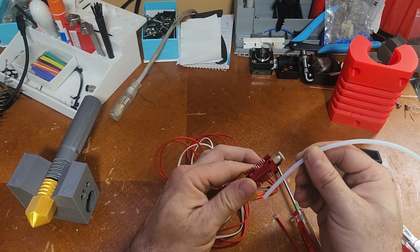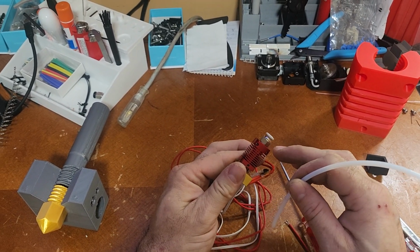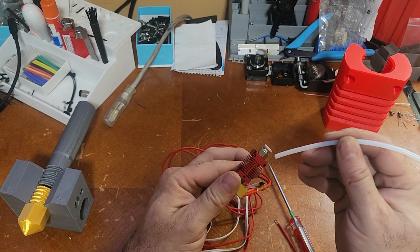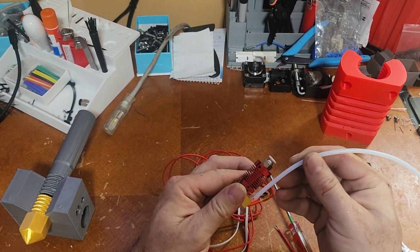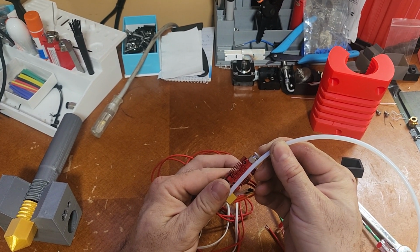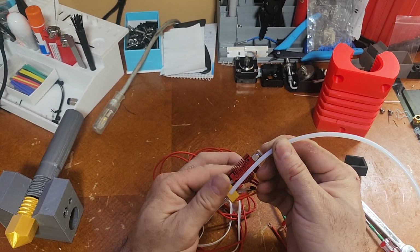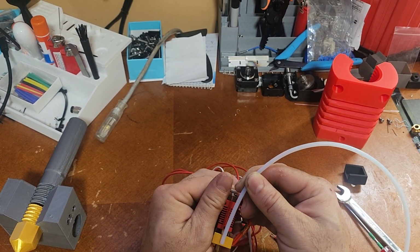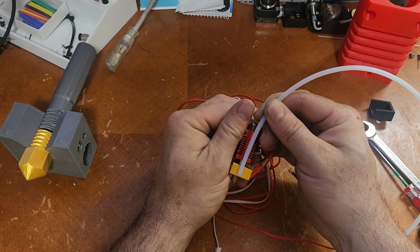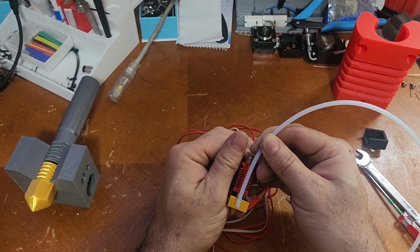And if you look carefully, the teeth of this are right at the top of this nut section, right about there. You'll notice there's a mark on my tube from being in there where the teeth bit it, and you'll notice the depth of that. It's right at the nozzle, so that was in there perfectly. That's a good way to know that you're going in that far.